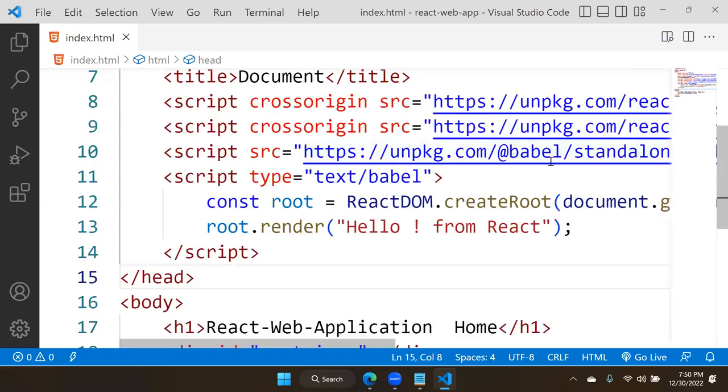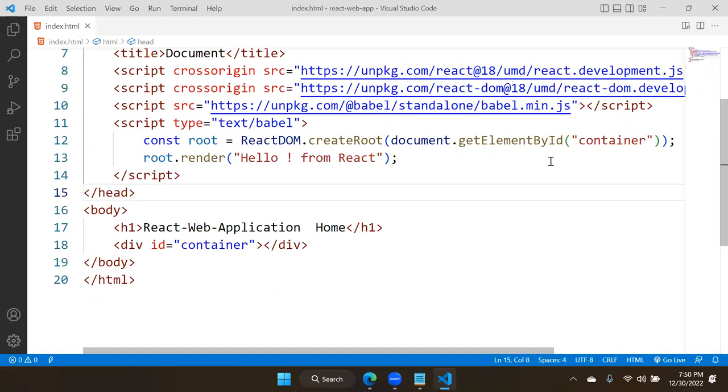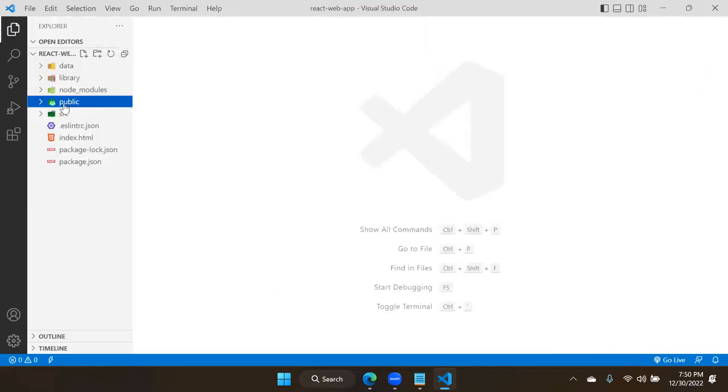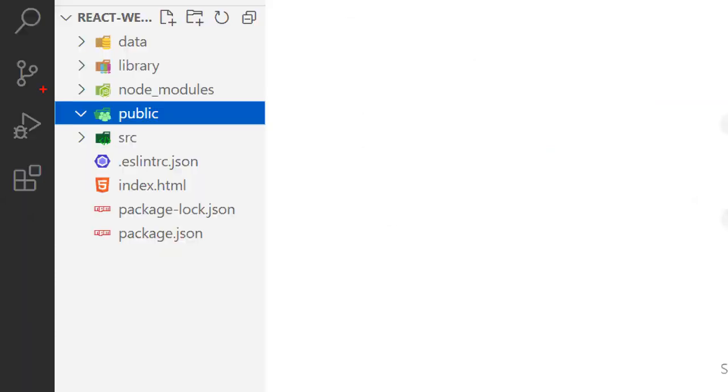Now how to use that library in this project? Let's see. I will show you a completely new file again, so that you see I am not going to use index now. I will go to the public folder, and I hope you already know whatever library is installed through npm will be kept in a separate folder called node modules.